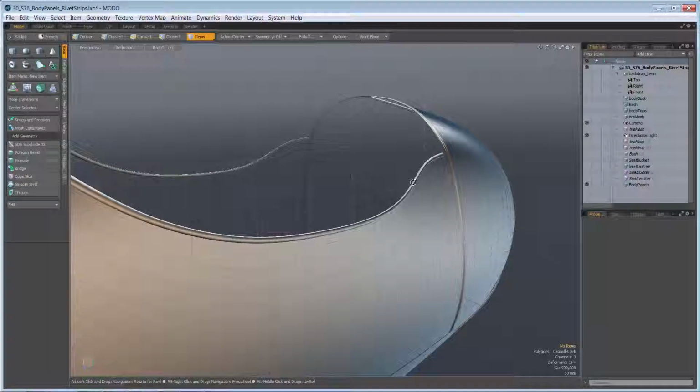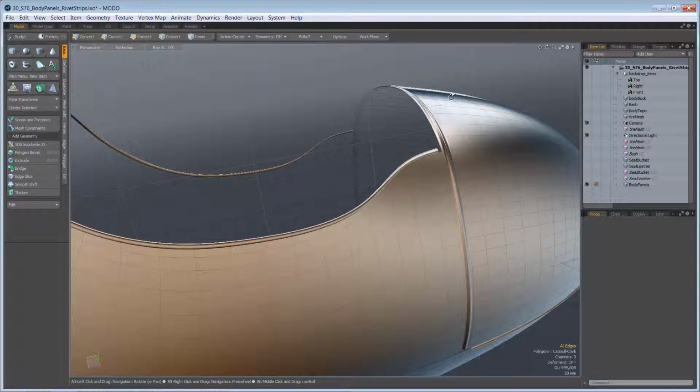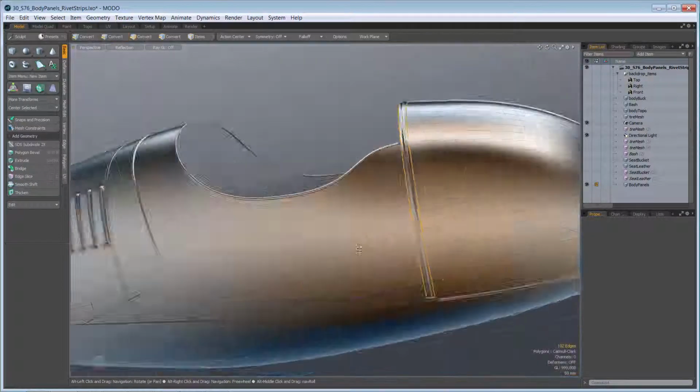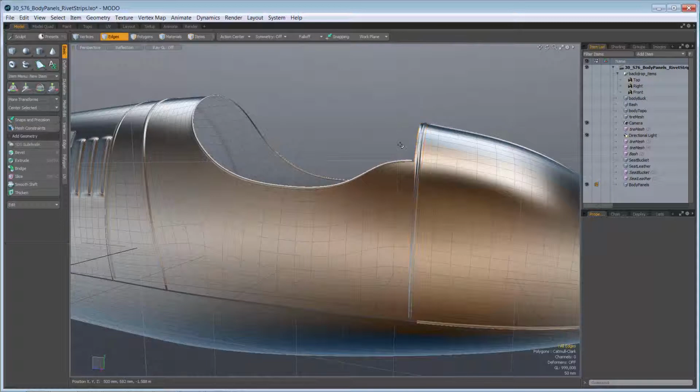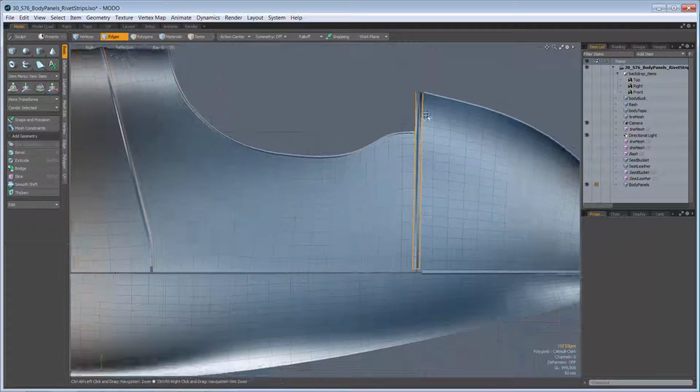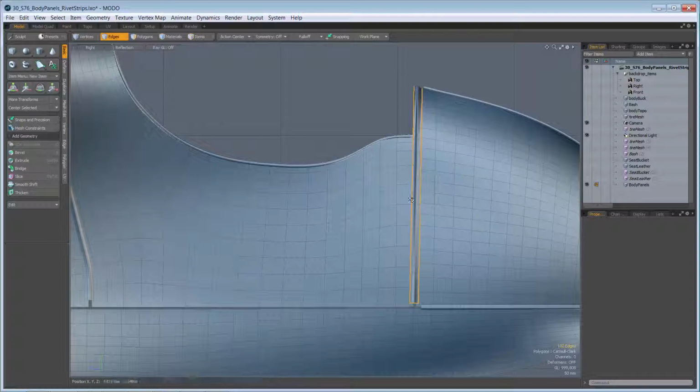Next, I want to drop that piece of plywood back in, the one that goes behind the seat here. And I need for it to meet up really exactly with these edges of this pipe that runs around the top. So if I go to the right view, one thing that's really important is I've taken the time to make sure that these are perfectly straight.